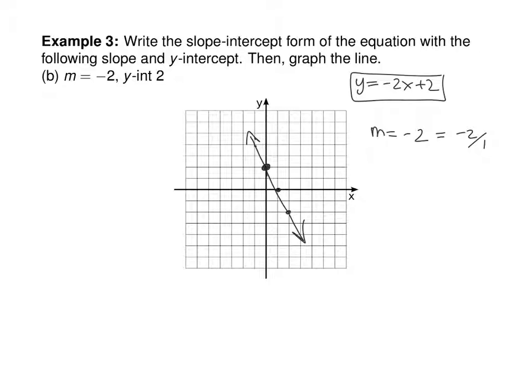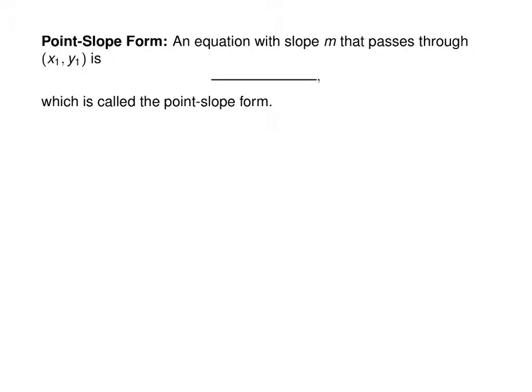Okay, so that form is the best for graphing. One thing you're going to have to do a whole lot in calculus, this will not go away, so if you don't like it, don't ignore it, figure it out, is find equations of lines. And pretty much everybody to find equations of lines is going to use this point-slope form. So the point-slope form is y minus y1 equals m times x minus x1.